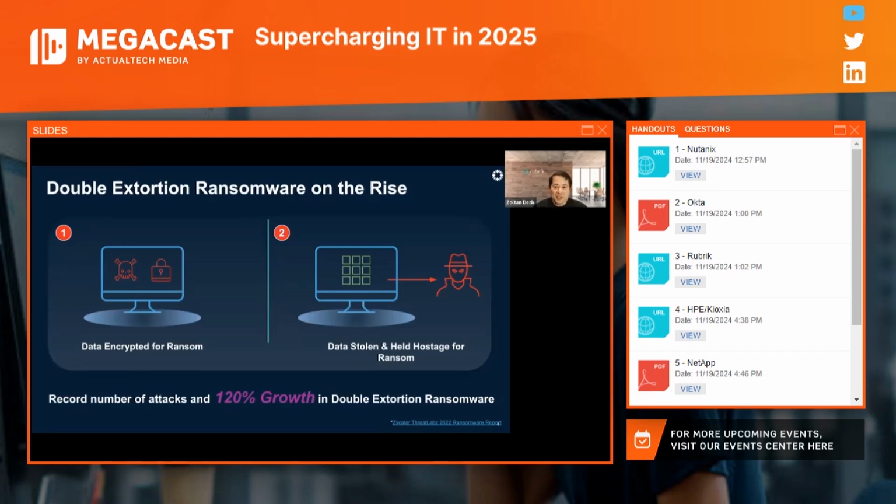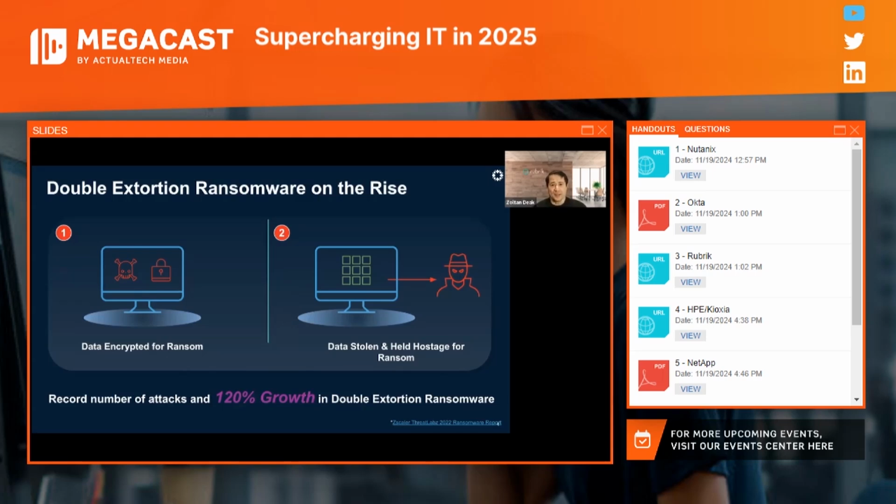The ransomware model itself is pretty well known, right? Where the bad guys find a way into your system, locate critical data or systems, and encrypt it, holding it hostage for a fee. With double extortion, attackers not only encrypt your data for ransom, but they take it a step further by also exfiltrating that data and then threatening to release it publicly, charging another ransom, the double extortion, to withhold it. This, of course, requires the extra step on their part of being able to steal your data, get it out of your network.